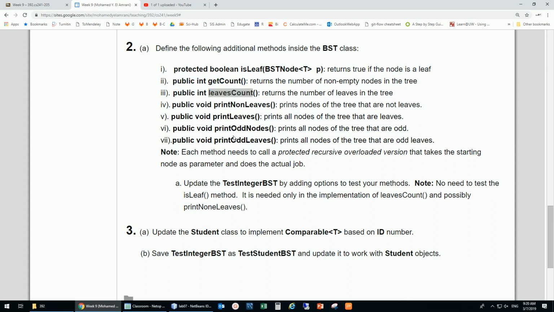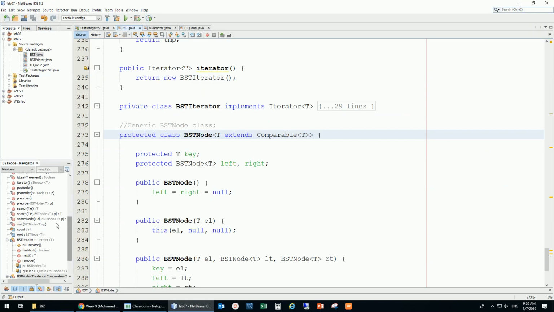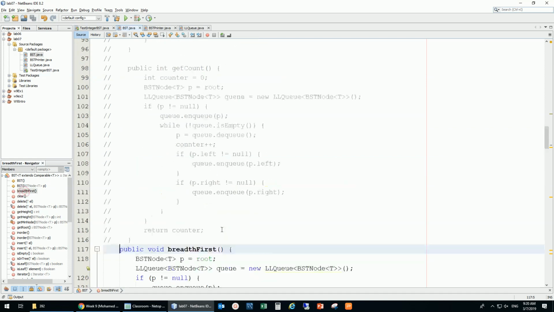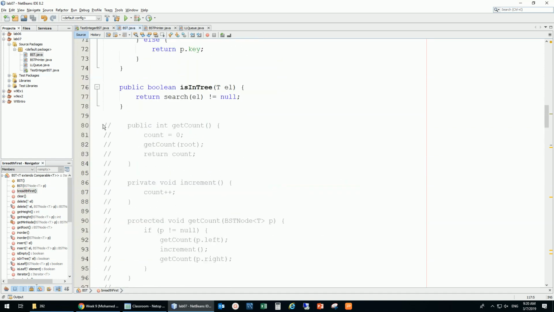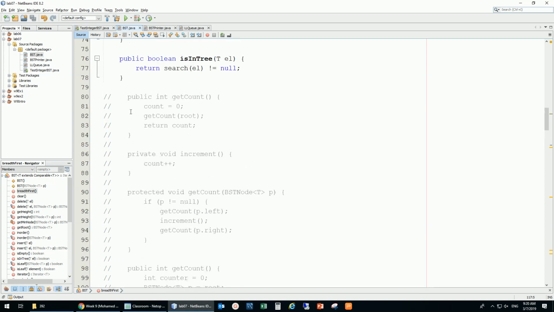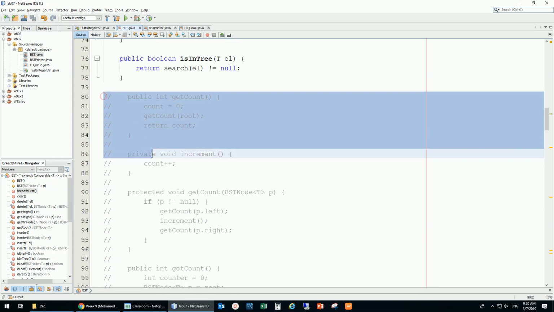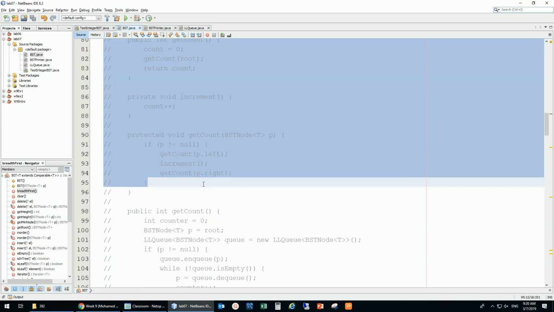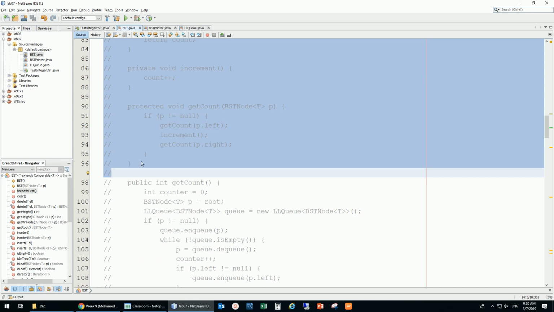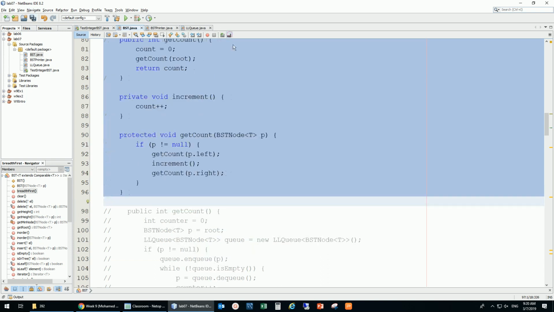Same. Same as get count? Yes. Where's get count? Okay, so I just lost the get count because I put it in a comment. So now, which one is going to be first? We have to check the leaf. And then which method did you use? Like this, or the one that is breadth first? Yeah. I mean, the easiest is breadth first, probably.